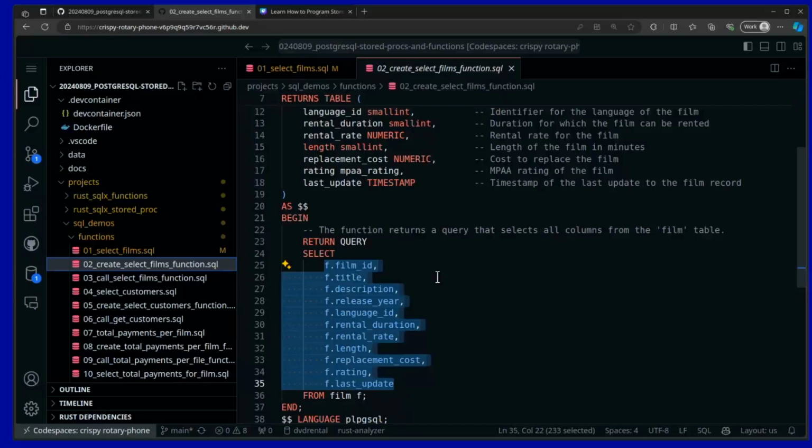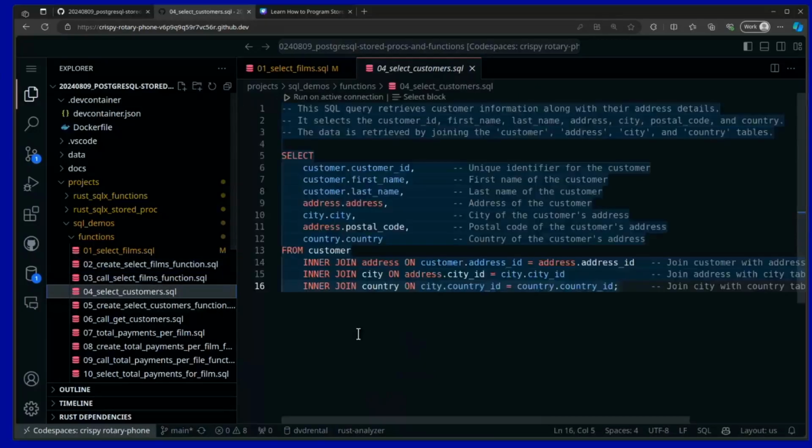Okay, so continuing on. We have this query here for selecting customers. If I wanted to package this up and make this more reusable, I have two ways I could do this. One, I could change this into a database view. A view is basically nothing more than just a query that the database, in a sense, has memorized, and basically gives you the ability to query off the results of that query through what's called a view.